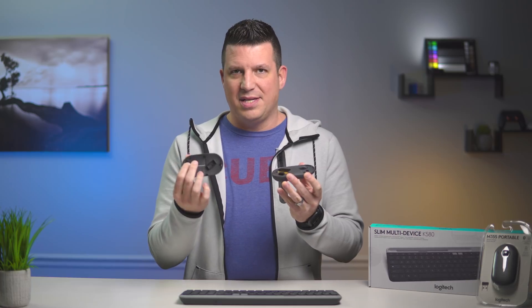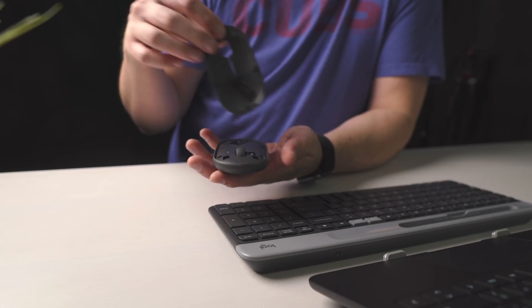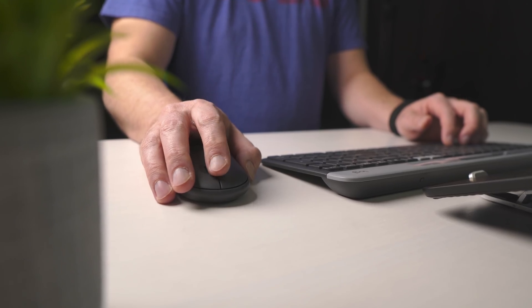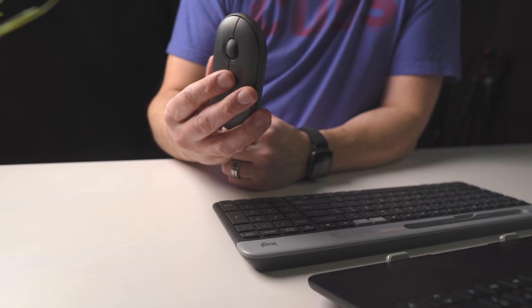The mouse is also magnetic on top, so when you take the cover off to change the battery or access the dongle, it just drops right back on — no things to pry open. The scroll wheel is super smooth, and honestly it's the best scroll wheel click I've ever felt. It's quiet but very reassuring. I usually end up double-clicking the scroll wheel, and there are a couple of things you can do in Chrome OS with it. Overall, it's a very utilitarian, functional mouse, and the big win is it's super comfortable to use. It's small, fits in a bag, and the Bluetooth connection is absolutely rock solid.